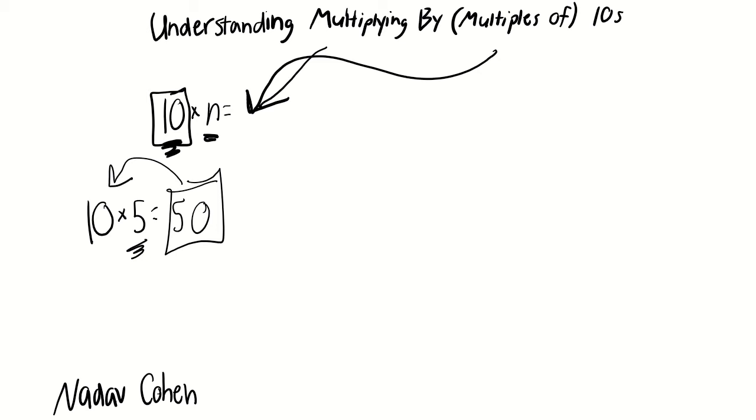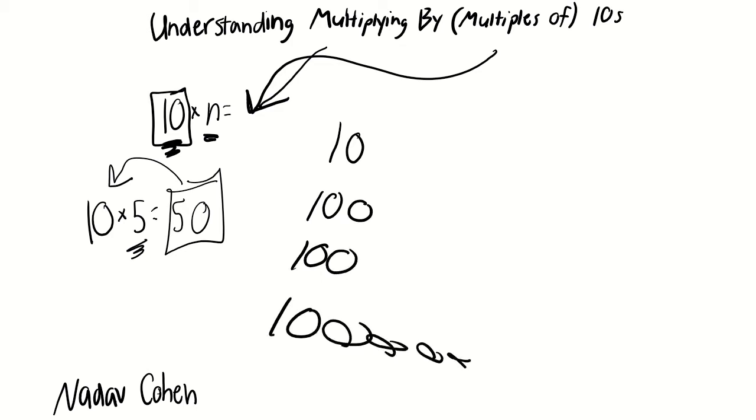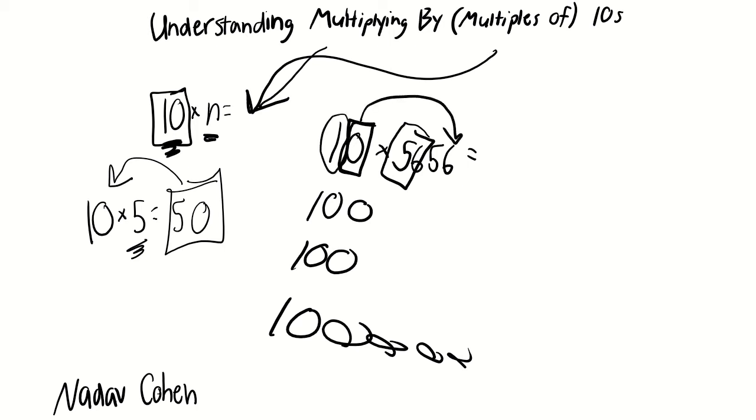So I said this in one of our previous videos, and I just wanted to elaborate. I think it was the multiplication tables part 2, where I gave you this little trick. If it was a 10, or 100, or 1,000, it doesn't matter how many zeros there are, if you multiply it by a regular number, it could be however many digits you want, however many zeros there are to the right of the 1, you just add them here. So then this would be the answer.